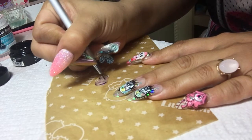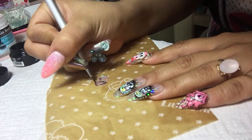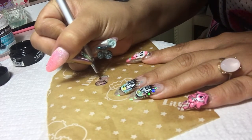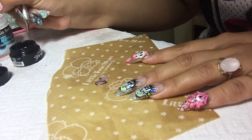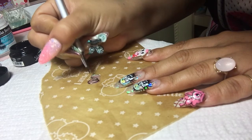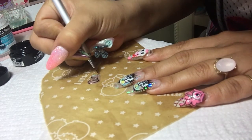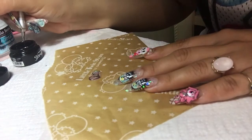I know it might be a little bit hard to see what I'm doing, but I'm just creating nice little swirl patterns, make it nice and symmetrical. Just really easy. A lot of intensity again. Sorry for the quiet.